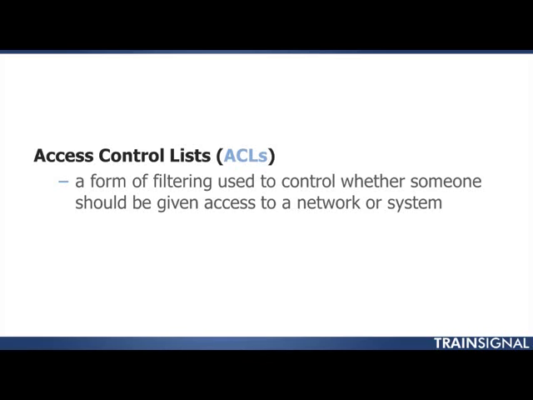or really we could talk about, besides networks and the network as a whole, or system meaning a specific computer, access control lists tend to also be sometimes used when it comes to access to individual resources. But since we're talking about network access security, we're going to talk about ACLs in the form of giving access to a network or a system. Now, I mentioned filtering, right? It's a form of filtering.